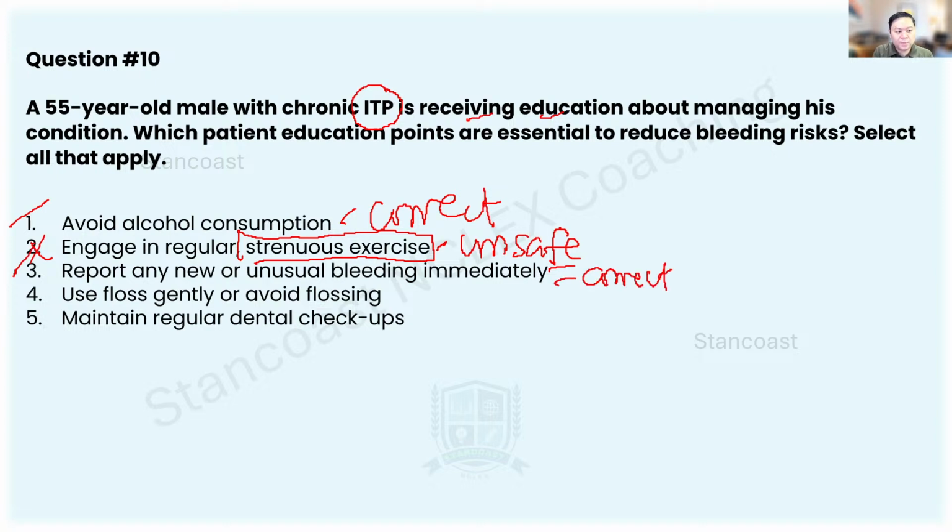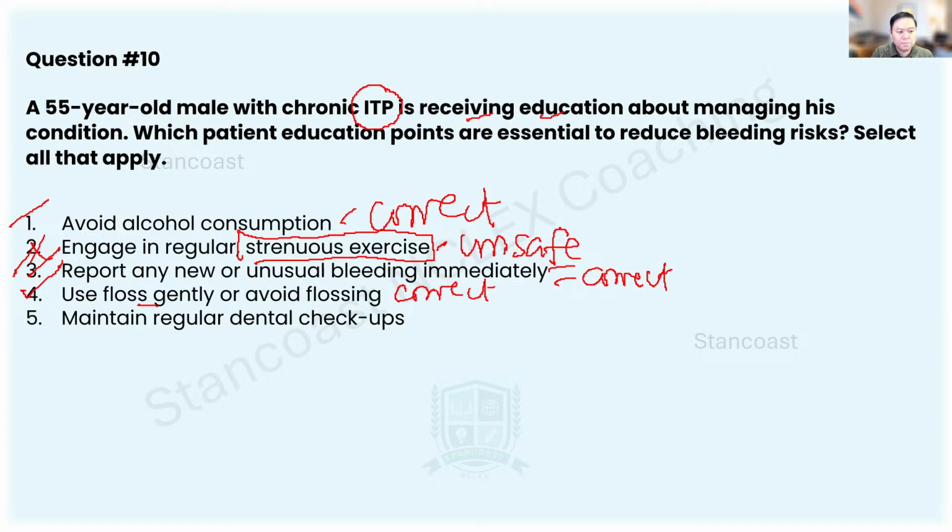What about number 3? Use floss gently or avoid flossing. Select all that apply. Yes, gentle dental care will help prevent gum bleeding, which can become problematic in these patients. So gentle flossing can be acceptable, guys. So we will be encouraging this one. And also, report any unusual bleeding. That's also correct.